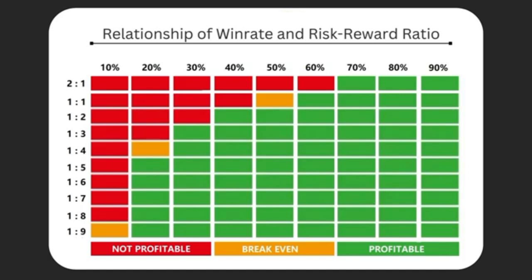Now, you can have these higher RRs too, but they become really stressful in the sense that the more RR you have, the lower your win rate is going to be, and it takes a lot of accuracy and precision to have a higher risk reward ratio than 1 to 3R, right? That's why I've chosen 1 to 3R. Now, for me, I can also have an average of 1 to 4 or even 1 to 6 risk reward ratio, but then there are too many other factors and variables involved, which I want to avoid. That's why 3R is my sweet spot where I find myself comfortable.